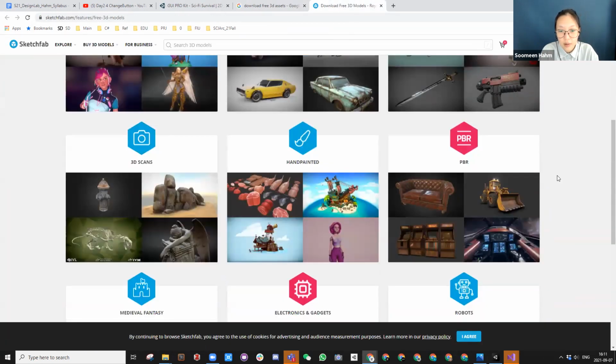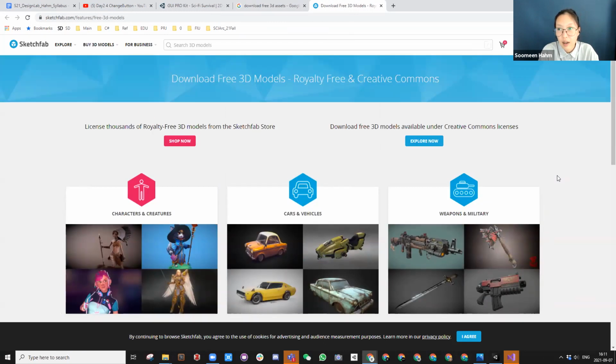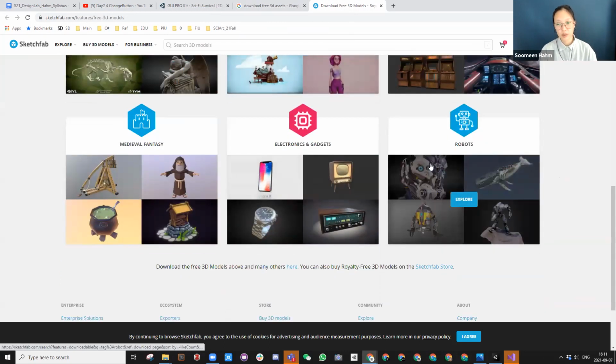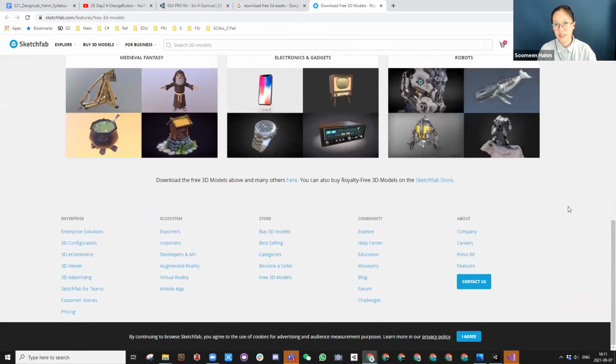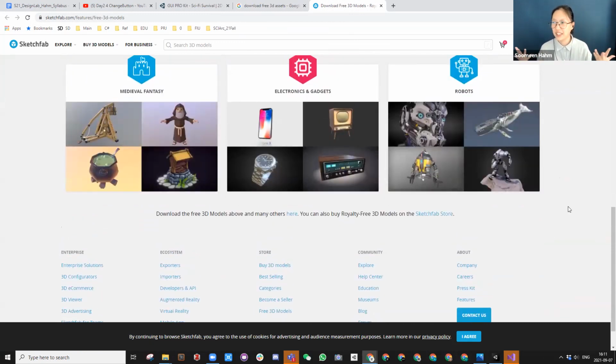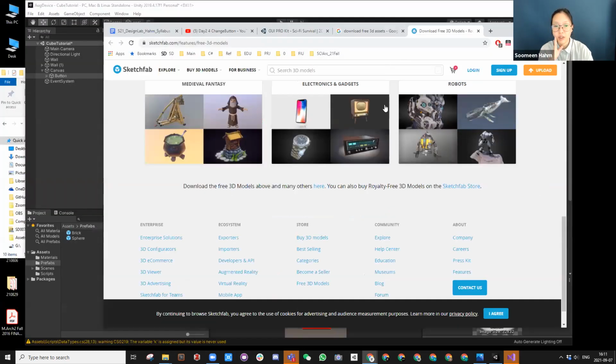Sketchfab also has a lot of free items. It's really handy. But of course, we don't want to just use free assets, because everybody can use free assets. But it's okay from time to time. Just really explore, because they can give you a lot of potential with very little effort.